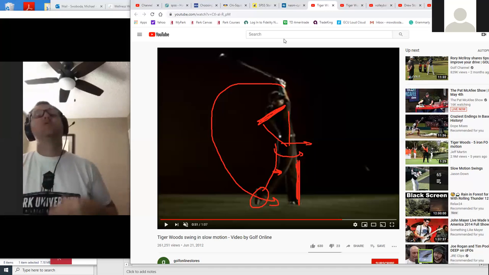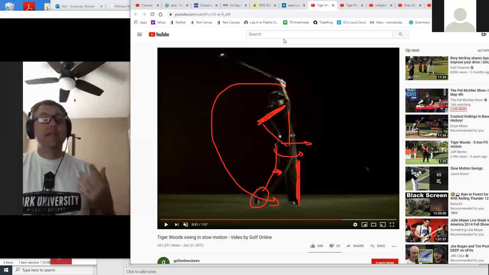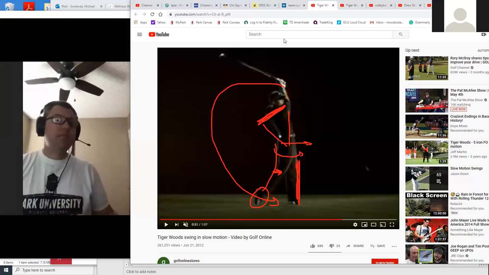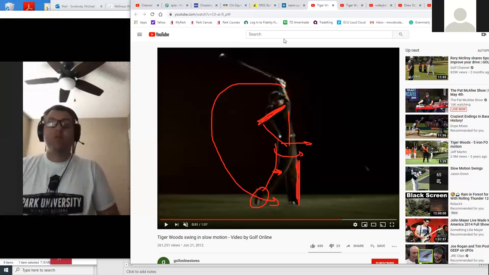You also use that follow through to give your muscles and your tendons, kind of your ligaments, a lot more distance to slow down. Have you ever seen a drag race where they have a quarter mile track and they're doing it in, you know, under 4 seconds kind of thing?